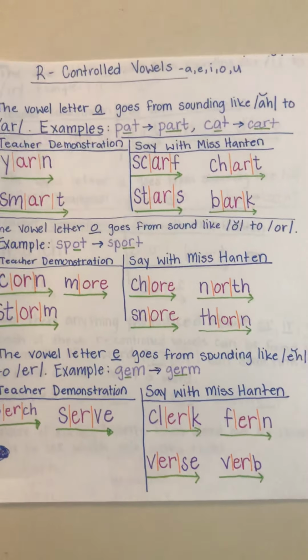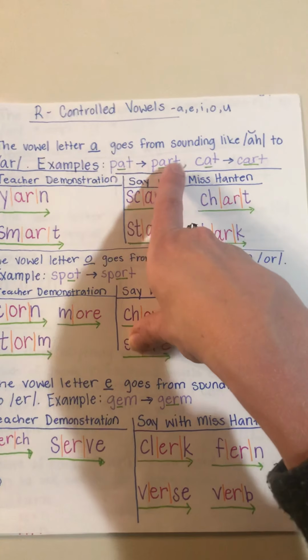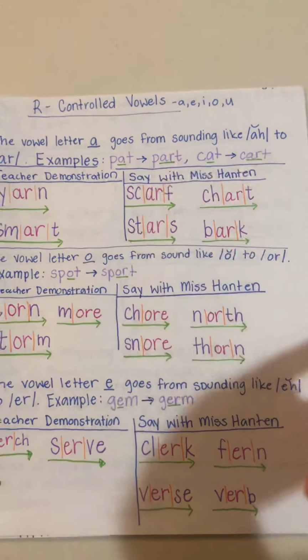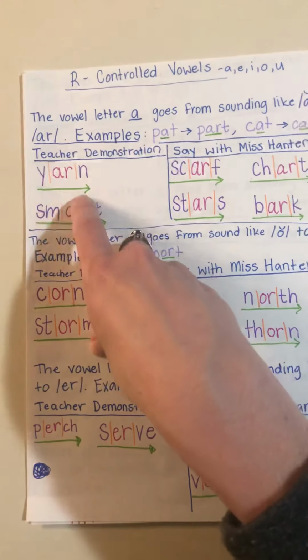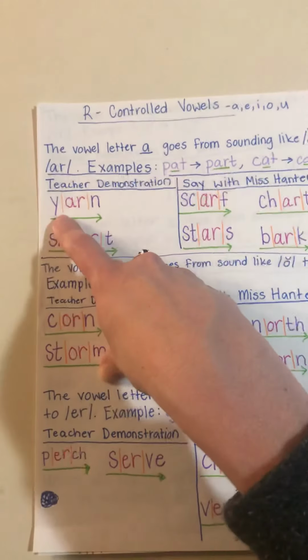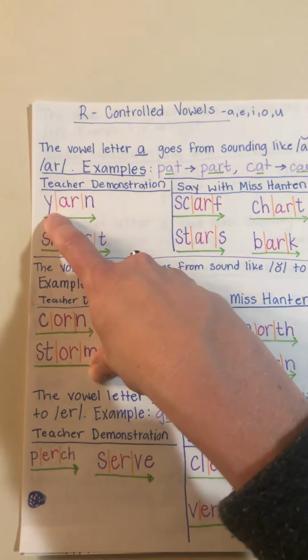So the short vowel sound for A is /a/, but if you add the letter R behind it, R changes that vowel sound to /ar/. So for example, if I had pat and I added an R behind it, I would then get part, okay? So then I want to just point out why I wrote the words like this. I separated the words by their sounds. So what I'm going to do for some of these words when I point to them is point to each sound, and then when I slide my finger over the green arrow, I will blend all the sounds together.